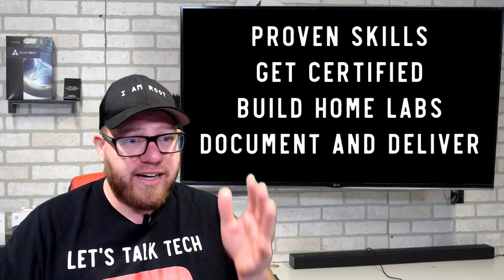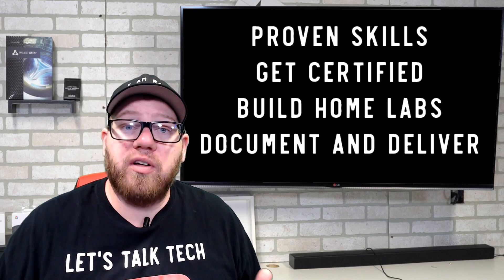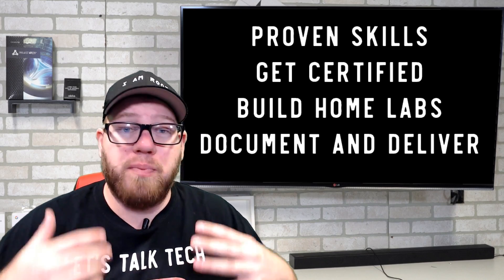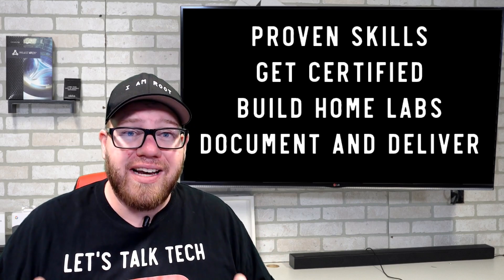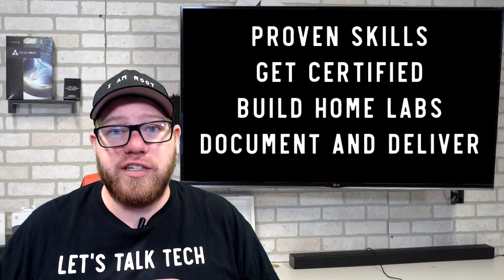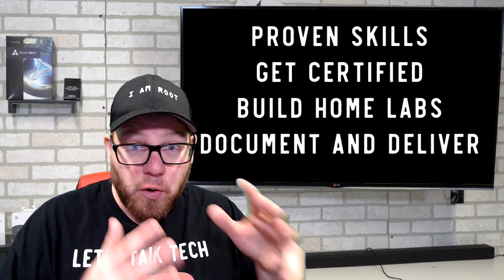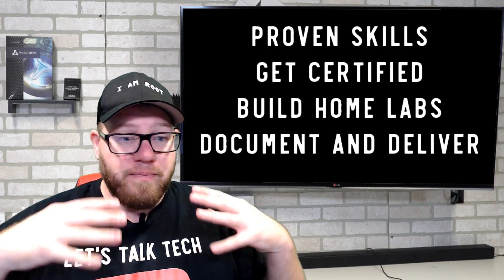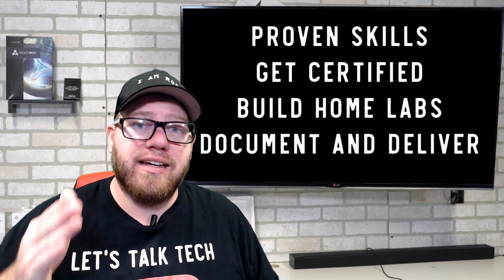You don't need to get certified to start building your own home lab, and you don't really need any prior experience. You can start right now, diving into building Windows servers, different Linux boxes, and even virtualizing networking equipment to understand how Cisco networking equipment and fundamentals work. It's really not that hard to do. Having any type of documentation to back up the skills you are learning is going to be incredibly huge for you, and proving those skills is a major advantage.